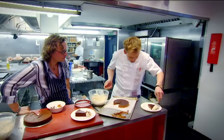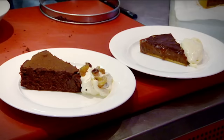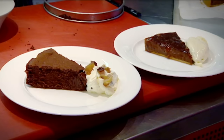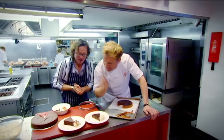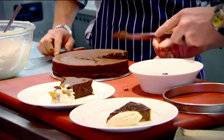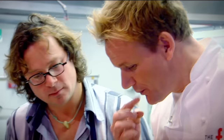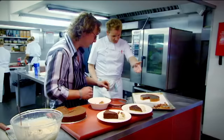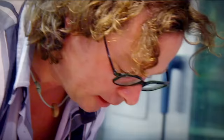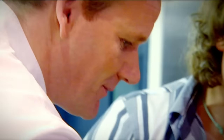Homemade vanilla ice cream. Looks lovely. Mr. Whittingstall, it does look rather yummy, that. You know that. I'm slightly concerned that it looks too good. However... It's going to be close, isn't it? It's going to be very close. They look great. They both look good, don't they? Can I just... They do look fantastic. Can I just have a little slither of yours? Yeah, of course. Do you mind? Just a little... All right. Mm. Please. Right, and have a little bit of this one. And the cream. It's very good. It's incredibly rich.